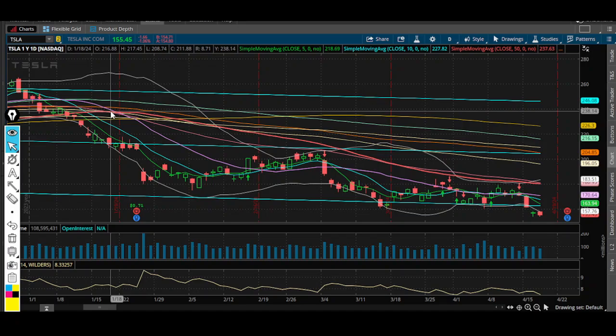Again, what we're looking at here is my big chart. I don't day trade this chart. I use this chart on one of my side monitors to kind of look at all of the supply and demand zones. But I like to show you guys exactly what I'm looking at and some of the reasons why Tesla is doing what it's doing on a technical basis, on a technical canvas.